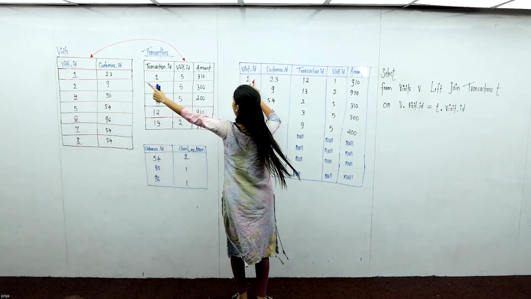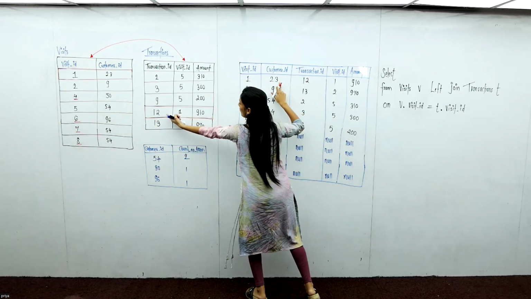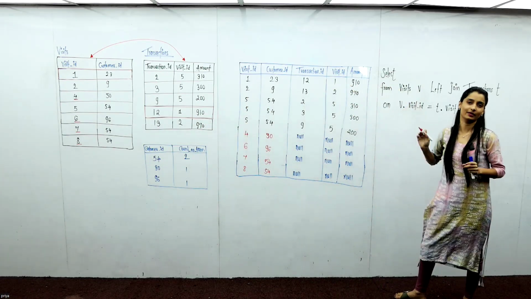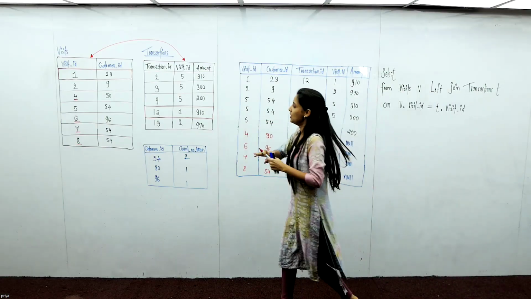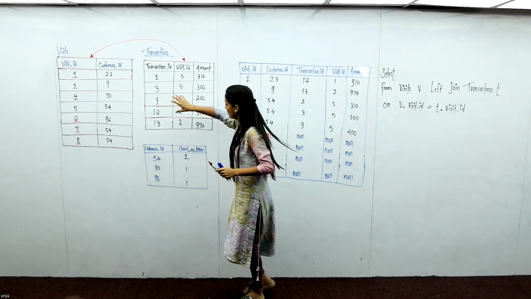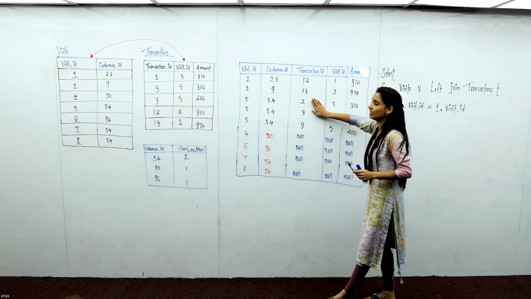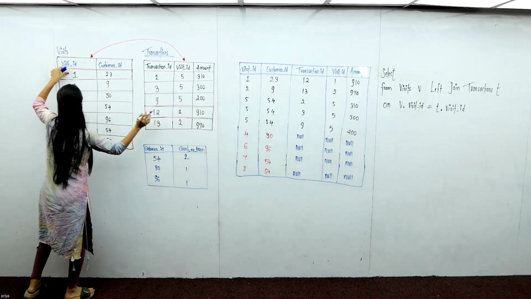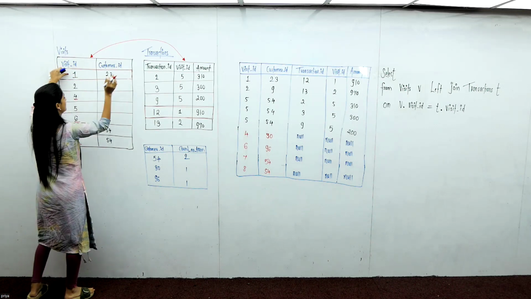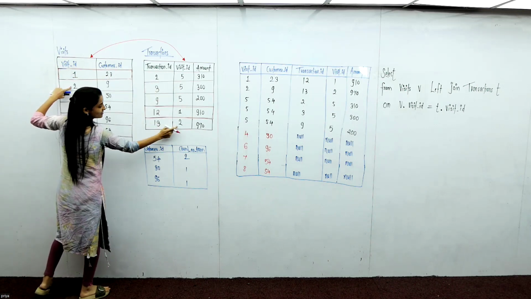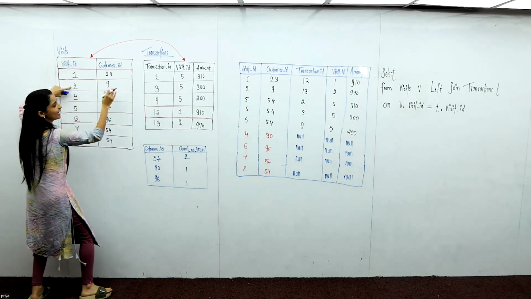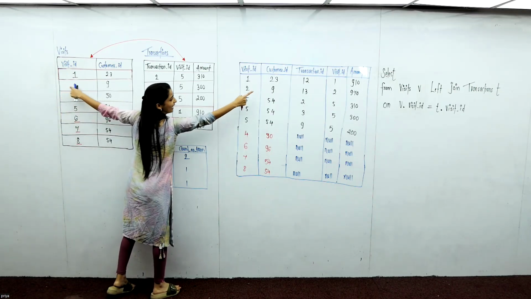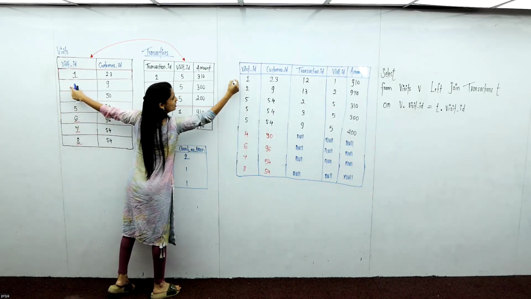You can check 1, 23 and here 12, 1, 910. Wherever matching records are there, from this table we fetch all columns, and from this table also we fetch all columns, and we get this table. So let's continue. Is 1 matching anywhere else? No, so this row is done. Next, is 2 matching anywhere? Yes, here. From this we pick 2 and 9, and from this 13, 2 and 970. So this and this are done.